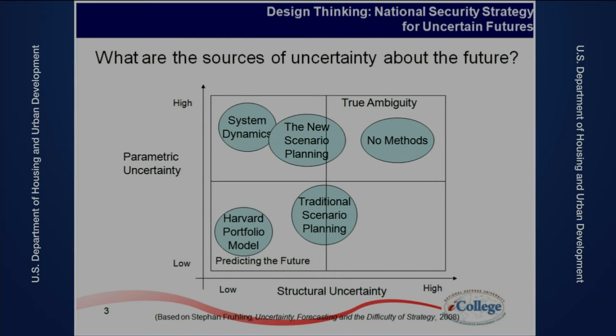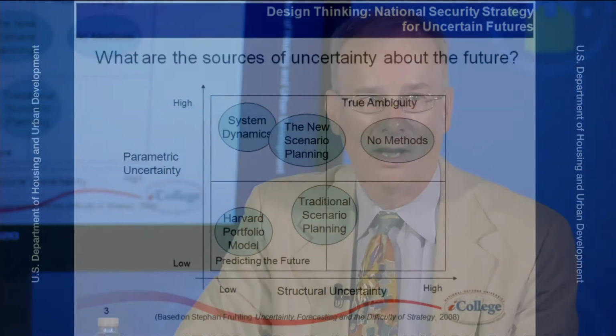And on this chart is also included a number of strategic planning methodologies or tools, which we'll talk a little bit about in a minute. But you'll see the traditional method that most agencies use assumes that structural uncertainty is relatively low and parameter uncertainty is relatively low. So basically what they're saying is we know what all the variables are, we know what the relationship is, and we have a pretty good understanding of what the value of any particular variable is going to be within our planning horizon, which is frequently 5 years.